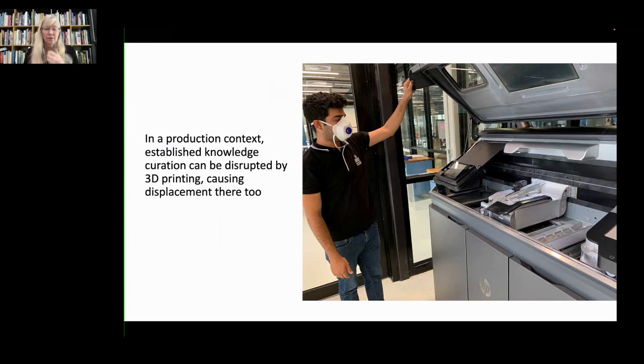It's actually easier for entrepreneurs — they can adopt additive manufacturing with relative ease. My graduates come out with a portfolio of digital skills and have no problem working with the new technology. But for anyone who's worked in an industry for some time, that shift is not straightforward. We risk disrupting existing hierarchies that drive not only manufacturing but also business practices, and we do need to be aware of these challenges.